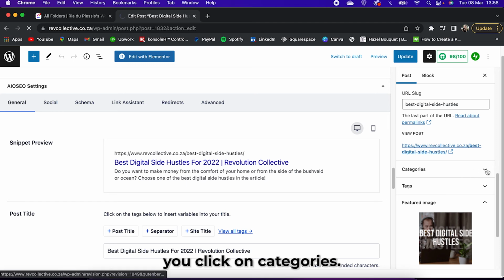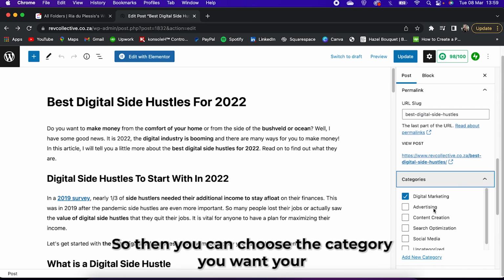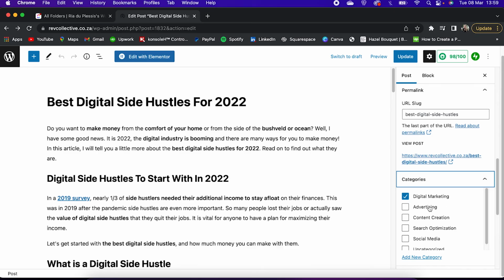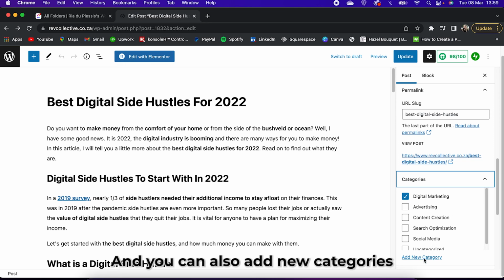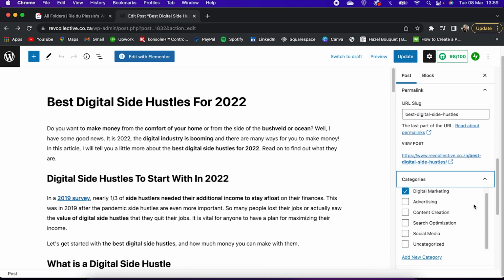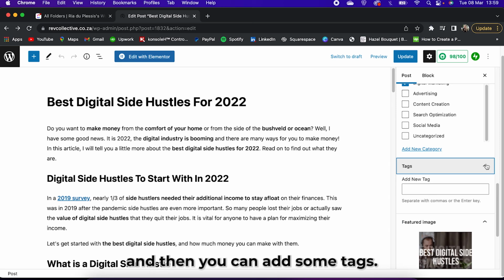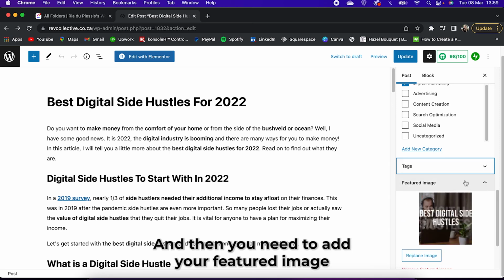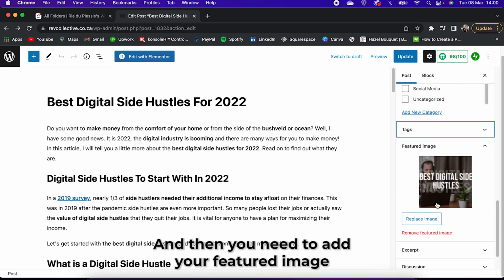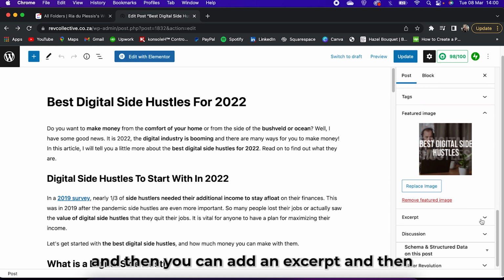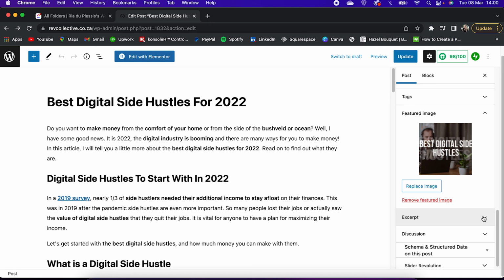You click here on categories, and then you can choose the category you want your article in, and you can also add new categories. And then you can add some tags, and add your featured image, and then you can add an excerpt.